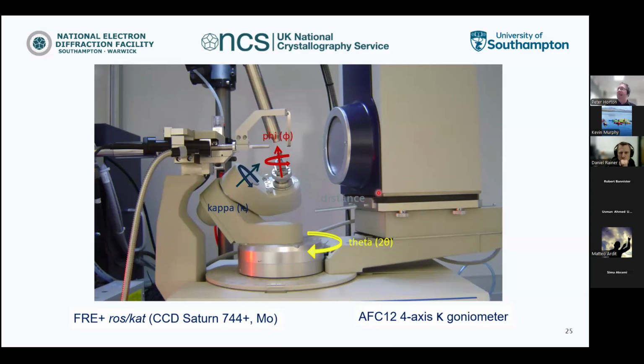We can actually move the detector in and out, because sometimes we may have the spots too close together, so we move it out or move it in. And finally, we have omega, where we move the whole base of the goniometer, so the whole thing will move in relation to itself. Now, the one thing to note is only when kappa is at 0, so it's sitting on the top, will omega and phi actually intersect, so you'd be doing the same motion for both omega and phi. So the rest of the time, if you move phi and omega, you'll get different positions.